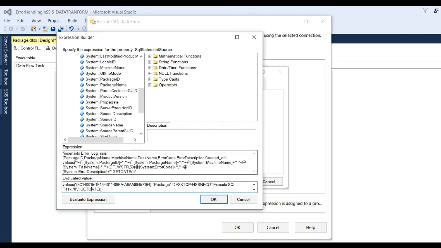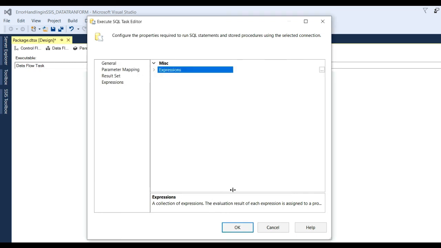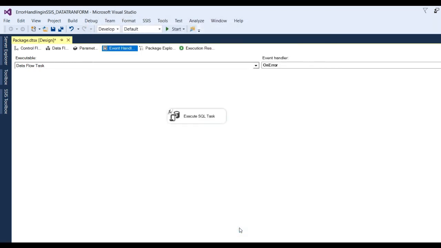And you can see here the single quote, double quote, plus for making the dynamic string to get the data from the variable, and that variable gets the data from the machine and then inserts it into the database. Now click on OK, click on OK, now click on OK. So there will be no error.